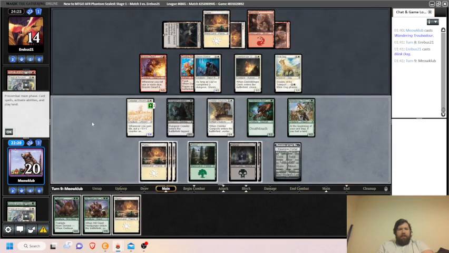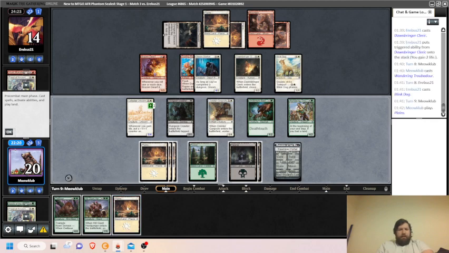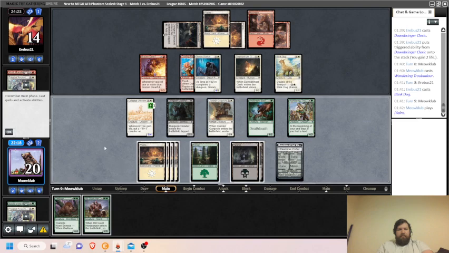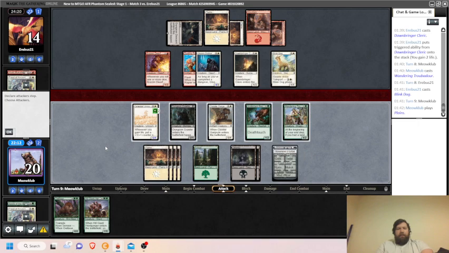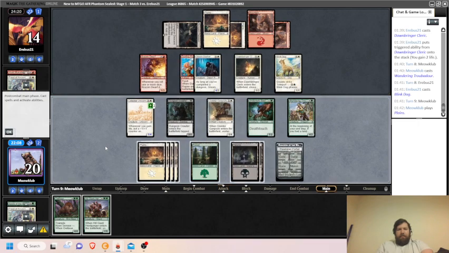Okay, come on green. Bastard. Alright, we get to venture if we play a land, so we'll do that. I was gonna hold. Normally I'd hold the land, but seeing as we benefit from it, I think the next venture is a scry.